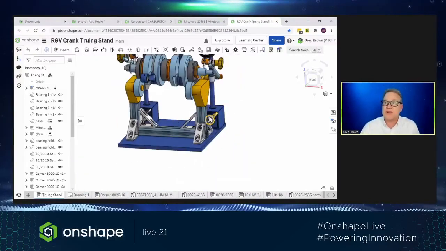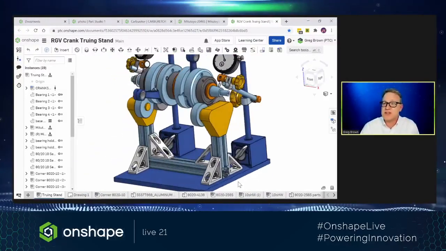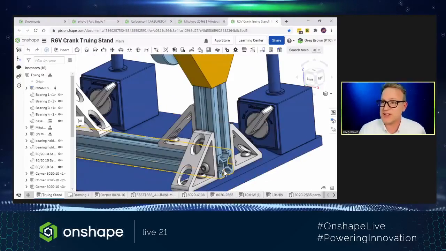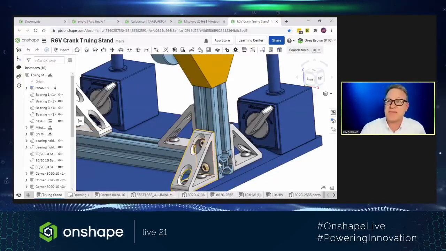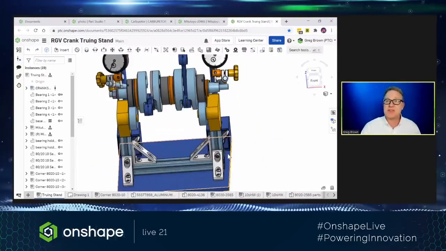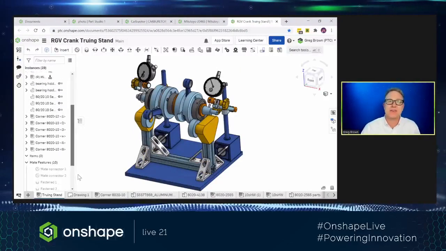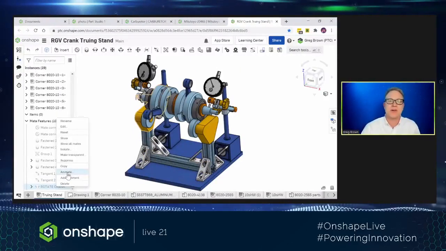Now, the way that I created this frame was using an in-context part studio, using a custom feature also, which allows me to build these standard frames, such as this 80-20 section. Anyway, you can see how this model is building up and up and up together. And the final test of this was to get it all going in an animation.